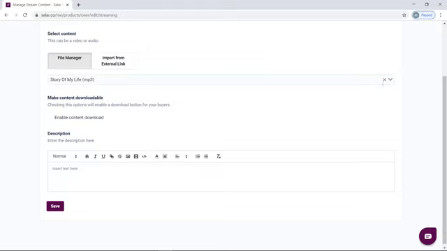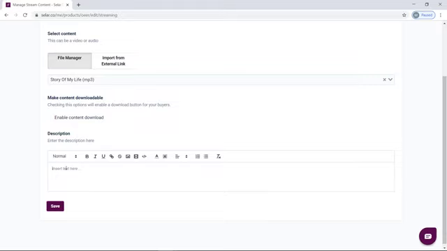Alright, so you put that right here. Now underneath the file you just uploaded, you can decide whether or not you want your customers to be able to download your video or audio to their device. By default, the option is unchecked, meaning your customer will not be able to download it. But if you want that, then you can go ahead to enable that option to give them that option to be able to download the video or audio replay to their device. I will just uncheck this option because I do not want them to download it to their device.